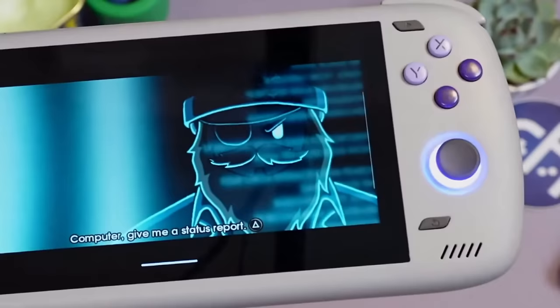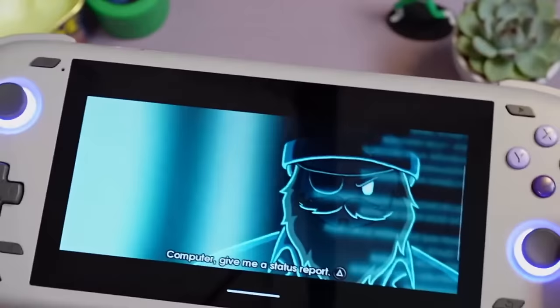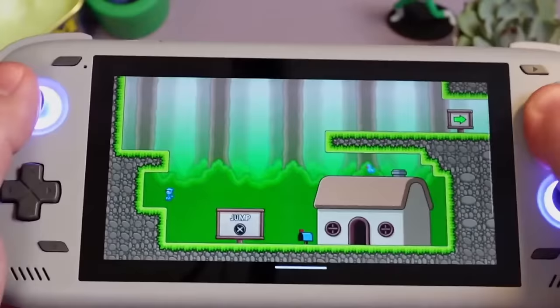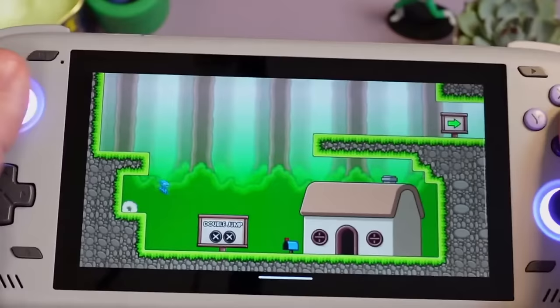Vita doesn't have games that are fun. I think there's a few. I think Uncharted Golden Abyss has some good ports. It had cross compatibility with a lot of PS3 indie games, so I always like that. You know, Super Meat Boy. It's just not a good emulator. I don't care what anybody says. You mean Vita 3K or the Vita? No, Vita, the Vita in general. No, Vita 3K. I'm glad Vita 3K exists, and I hope it keeps getting worked on. Just in general, I see so many people saying, "Oh, just get a Vita for emulation." I'm like, "No, don't get a Vita for emulation. Get a Vita because it's a Vita, but not because you want to emulate on it." Yeah.